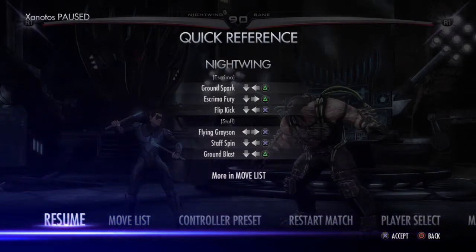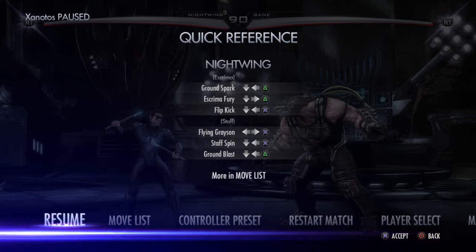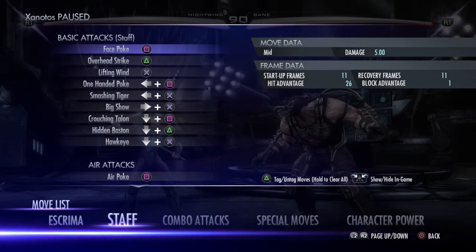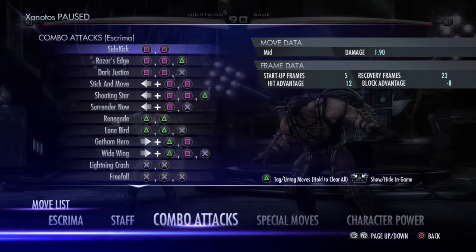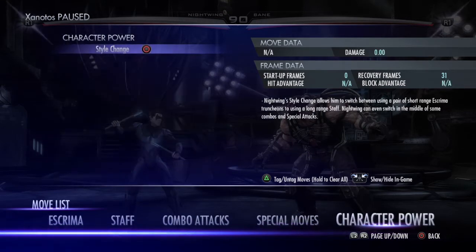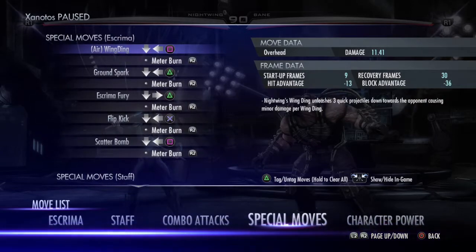The quick reference is something to just start you right off the bat. You can see the different move sets that you can do here. But if you want to get a more complete idea of it, go to the move list, and this will give you a greater concept of what you can do. Basic attacks here. You got your staff attacks, combo attacks, special moves, and then of course there is your character power. It really allows you to do special things.